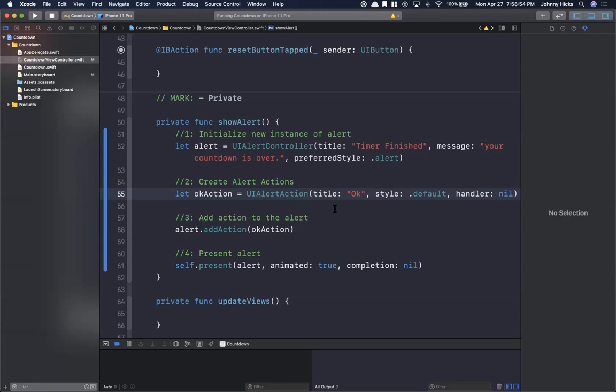So, Johnny, is there no way to change the style background? Say you wanted a see-through background, so it's not popping out so much, instead of having that white background. Is there a way to do that? I mean, yeah, you can update tints and background colors and whatnot, but for the most part, when you configure an alert controller, the things that you can and should change about it are pretty minimal, because people are really used to this UI, and if you present something that's foreign to them, it can be confusing or jarring.